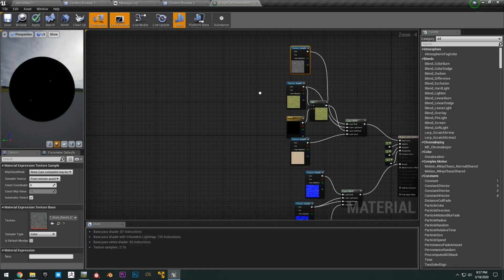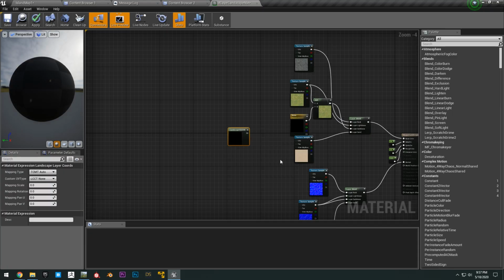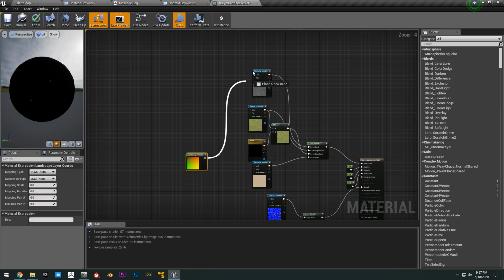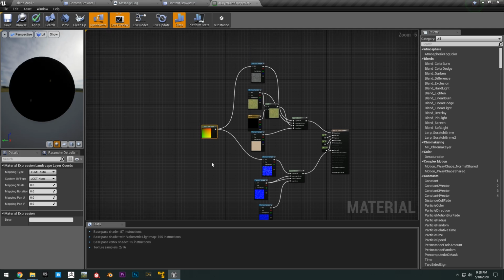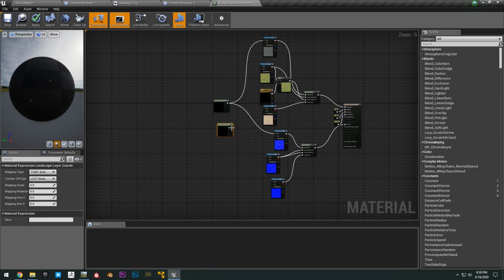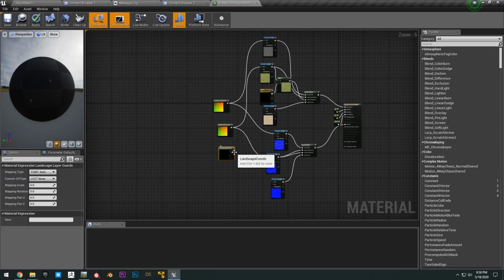What we need now is a landscape layer coordinates. This will allow us to control the tiling. Hook that into rock, and then the rock normal right here. Copy and paste that. One for the grass right there, and then for the normal right there, and one more for the sand right here, and for the sand right there.